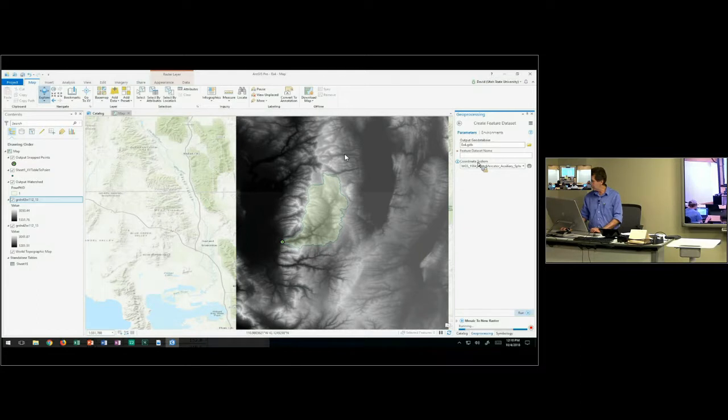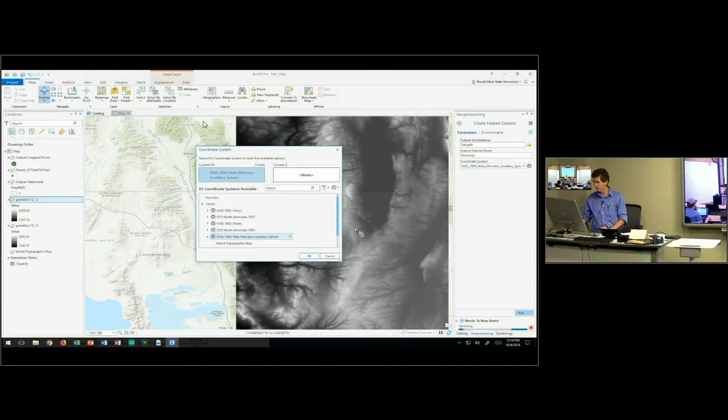Then I need to pick a coordinate system for this. I decided, more or less arbitrarily, just to mix things up, to use the UTM coordinate system for this area. We might remember from our earlier work that we're in UTM zone 12.